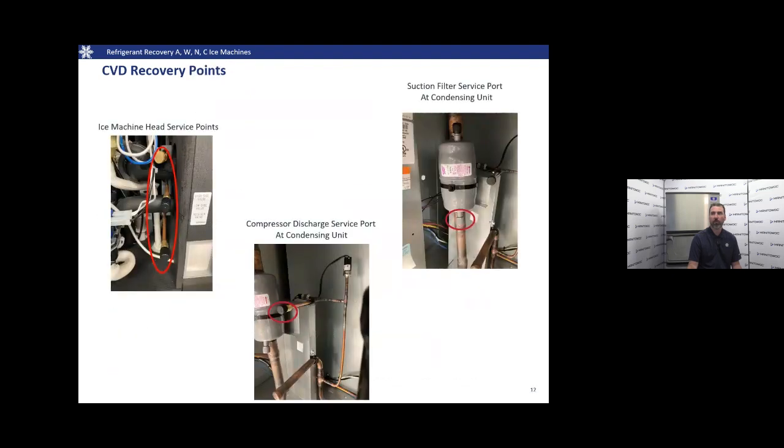Here we have some pictures of the recovery points on a CVD unit. On the left, you can see the ice machine head service points, the high, low, and receiver valve. We see the number four in the diagram in the earlier slide at the compressor discharge service port, and we see the suction filter service port on the right.